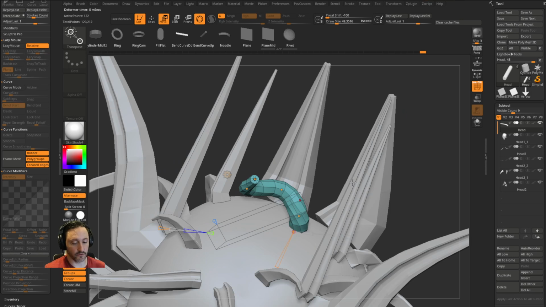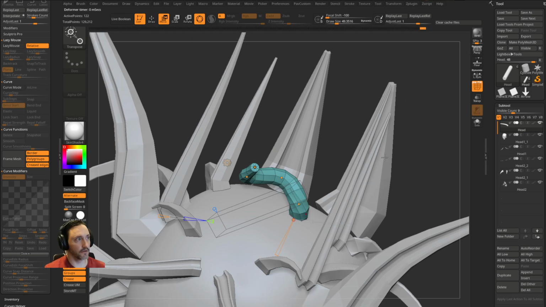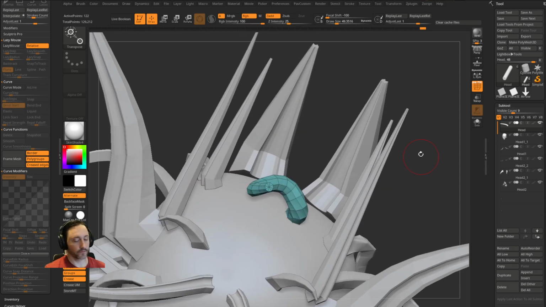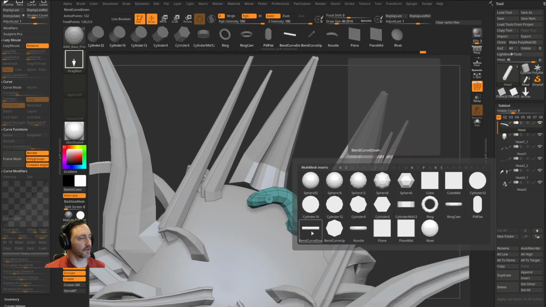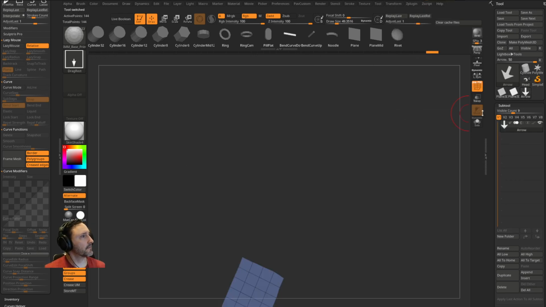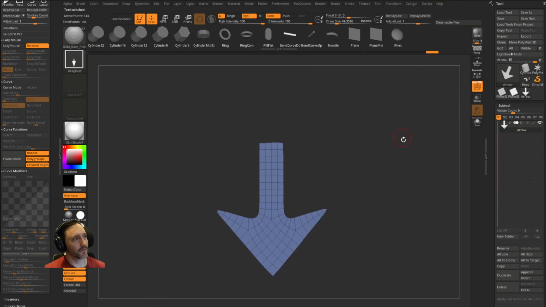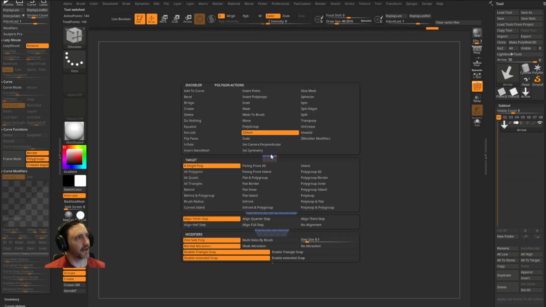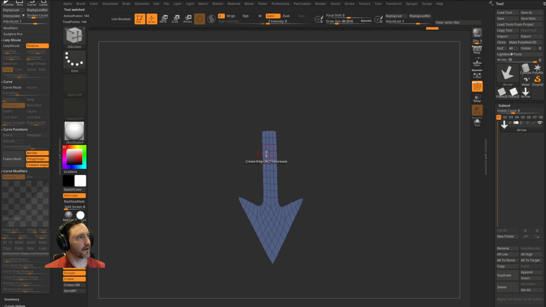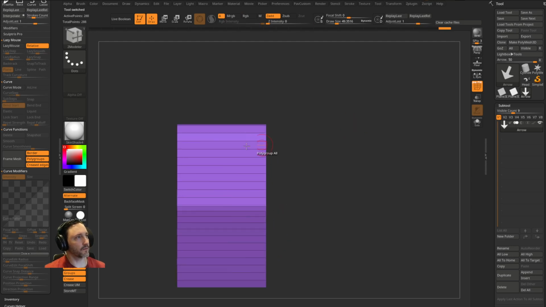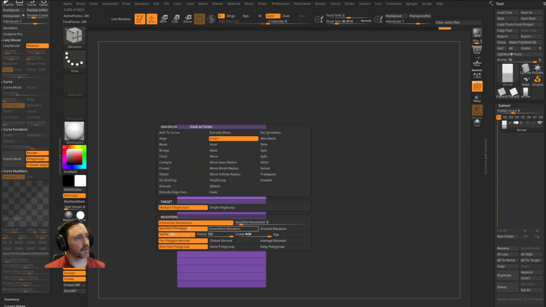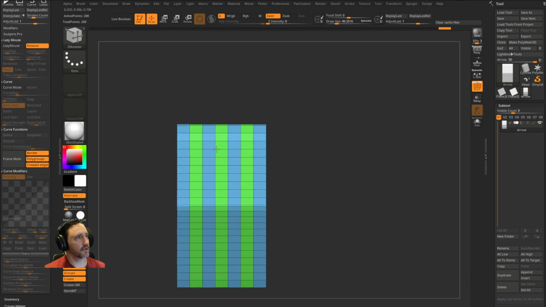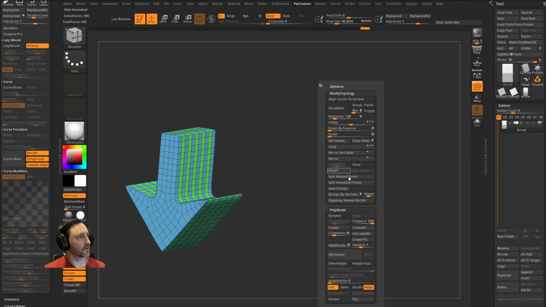Now, going back to this menu, you don't have to use a cylinder. You can have a flat, you can extrude that arrow, for example. Let's just do it. We'll go in here to our ZModeler brush, hover over a face, Q-mesh, polygroup all, we'll just pull that out. We'll give it some insert, multiple edge loops. And then we'll do a quick group by normal.